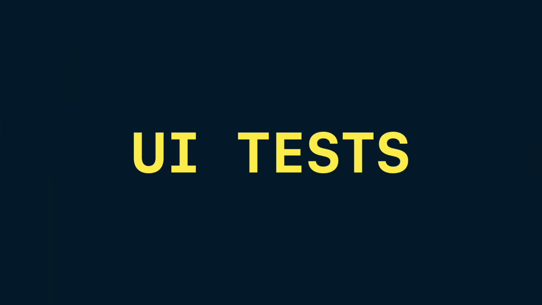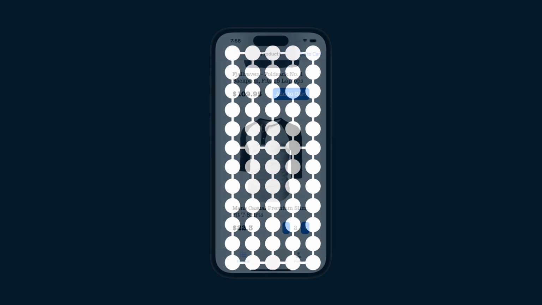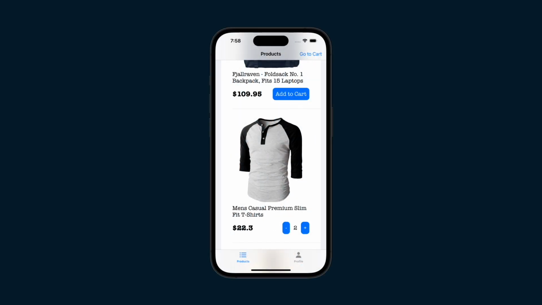In iOS, end-to-end tests are usually written as UI tests. UI tests validate how elements like buttons, views, and transitions behave when your app is running. In this video, we'll explore how to set up a UI test in Xcode, how to simulate user actions, and some tips to make your tests more reliable without depending on web API calls.